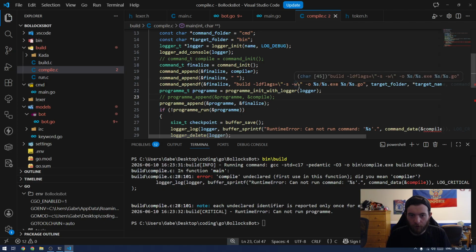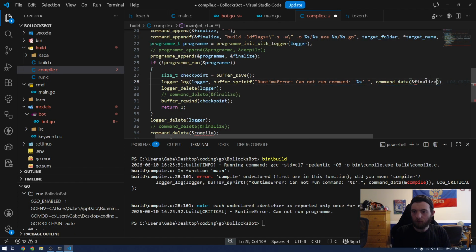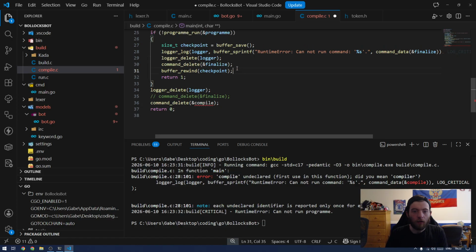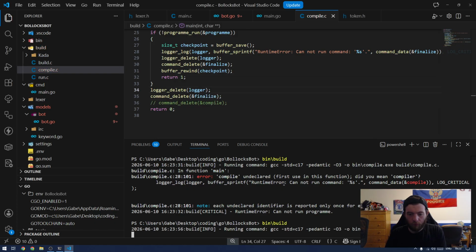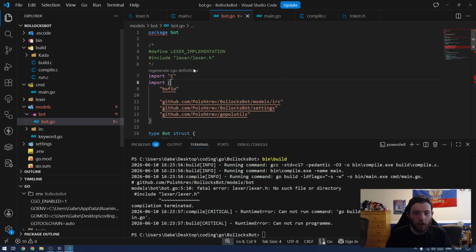Compile undeclared. You are correct. Finalize, logger, delete. Alright, let's build everything. No such file or directory, which I know is wrong. Okay, so we go back, that'll be models, and then we go back.